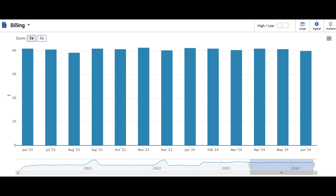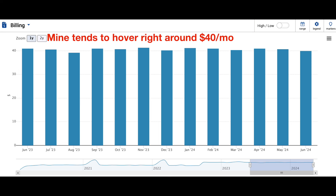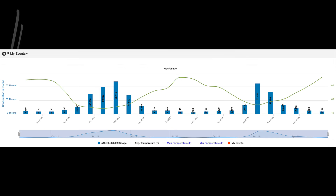Water and trash are combined here and typically add another $50 to $75 a month. Natural gas will run you somewhere between $20 and $75 a month depending on the season. Even though PayScale.com says our utility bills are about three percent higher than the national average, I don't think those numbers are really all that bad. I'm curious to know what your utility costs are where you're currently living — let me know in the comments below.